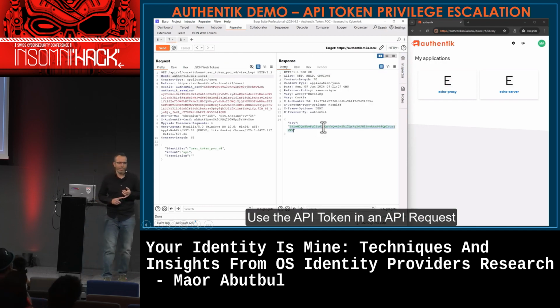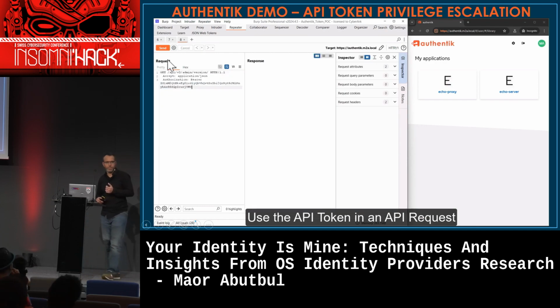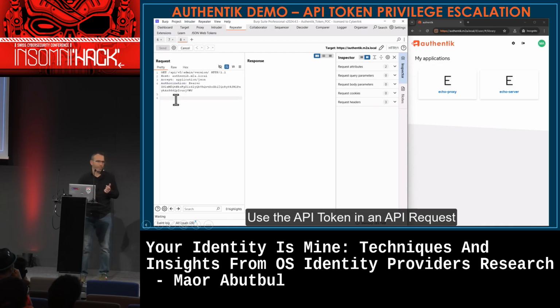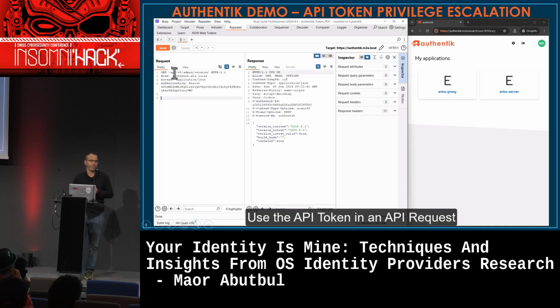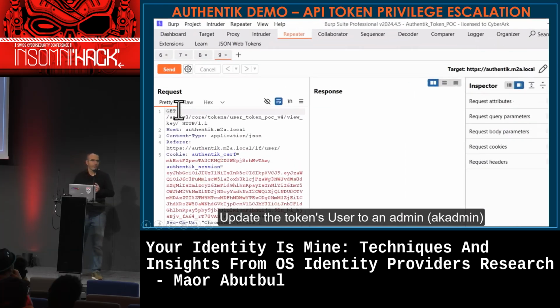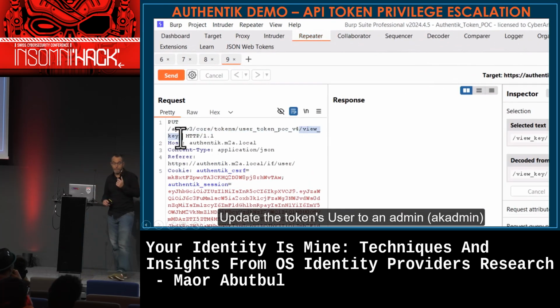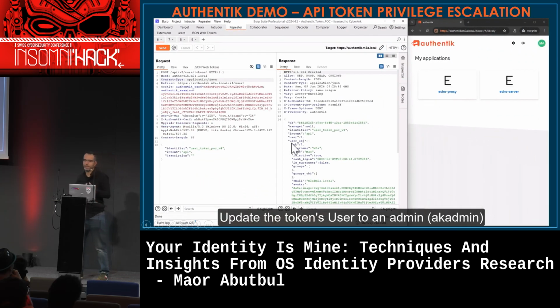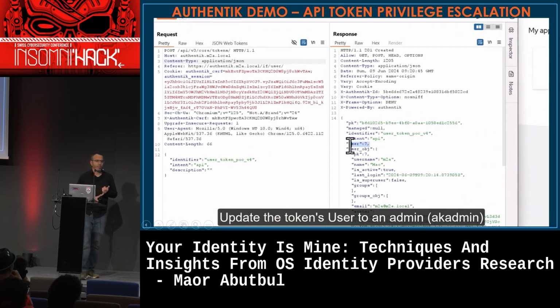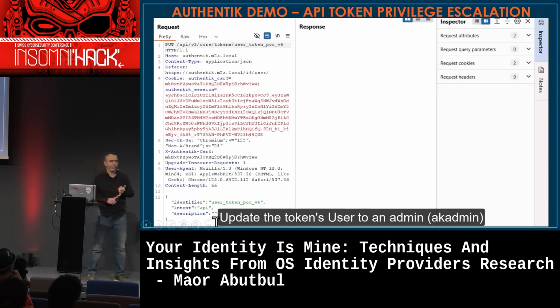Now we will verify that the token is active, and it's active. We'll now change the request to PUT, and we'll update and add the user JSON key and value, and set it to 6.